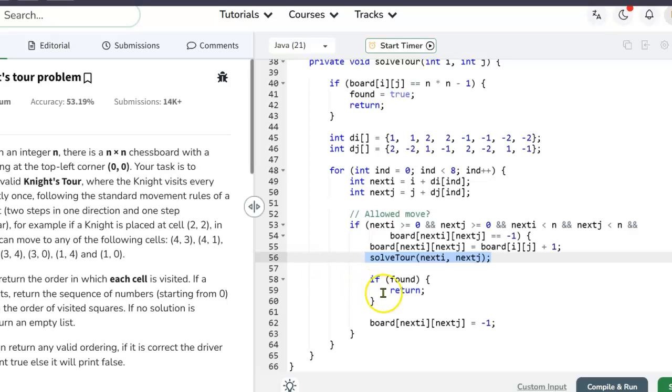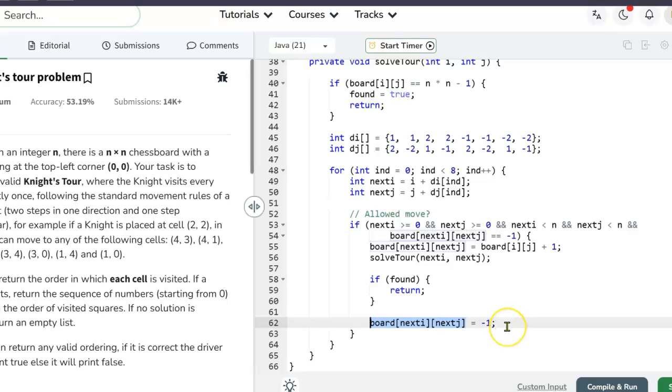And we'll know which of those is the case by this variable, found. So if it comes back and a tour is found, return. We're done. If it comes back and it's not found, then what we're going to do is unset the cell at next i, next j.